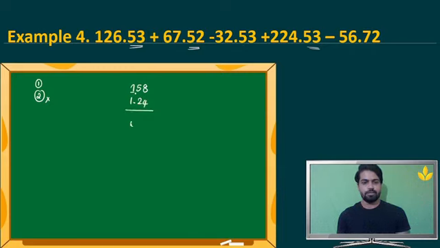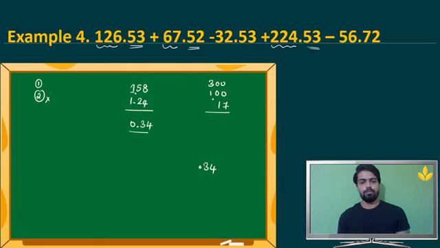When we subtract this, we end up with a decimal value as 3, 4. This is our decimal value. That's the last part of our answer. Now we are going to do the normal addition subtraction for the remaining numbers. So 126 is there, 67 is there, positive numbers only I am adding first, 224 is there. So I can see 200 plus 100, 300, and then 20 plus 60, 80, 80 plus 20, 1 more 100, and then I have 6 plus 7, 13, 13 plus 4, 17.